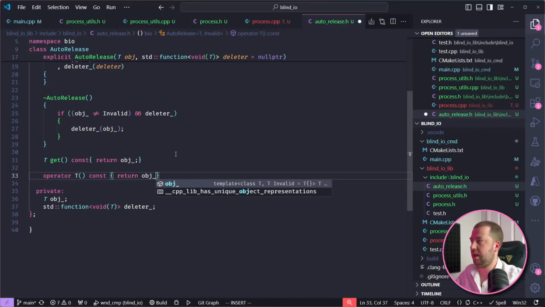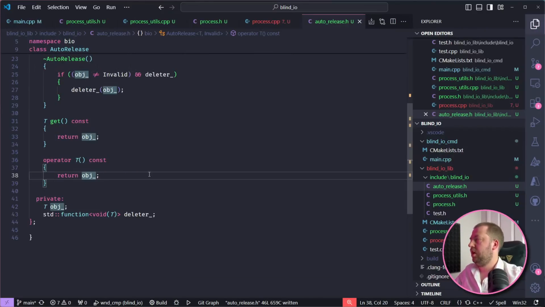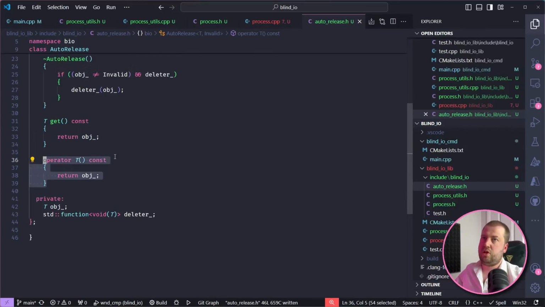This will be important later because by adding this, you can then use this class in places where that type is expected. It means we can pass this class, which is wrapping something, straight into a Win32 function, and the compiler will just make sure that the internal value it's storing is the one that gets passed.